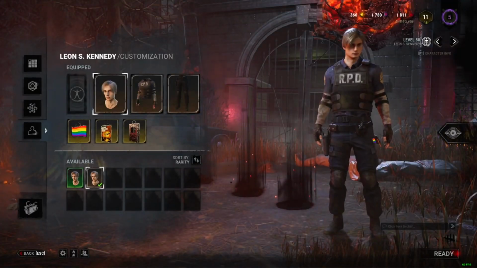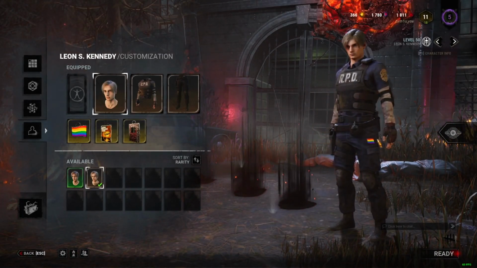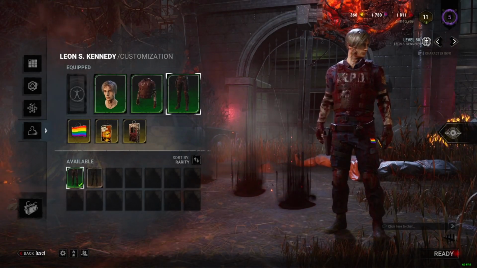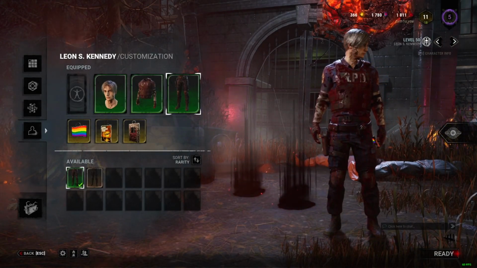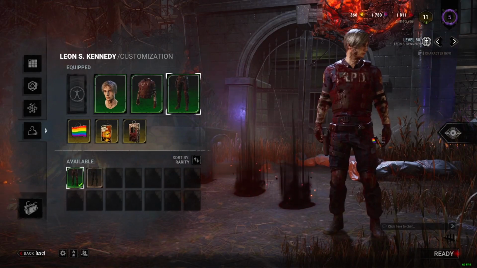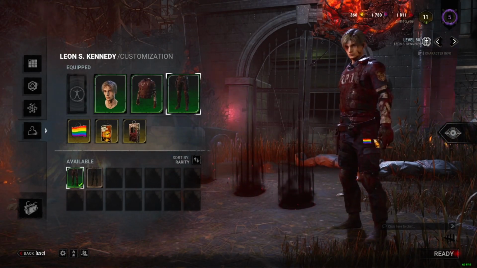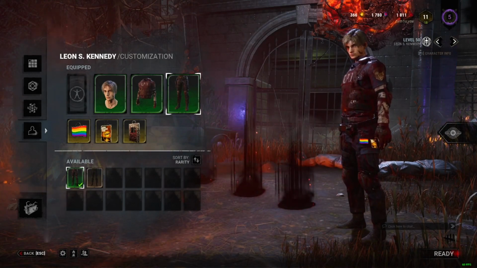And as far as his character model goes, he does have a slightly bulkier one. He's obviously wearing his S.T.A.R.S uniform, which adds a bit of bulk to his overall model. However, this is a very dark toned suit, so long as you're not trying to hide in the bulrushes of the swamp, then you might have a really good chance at blending in.